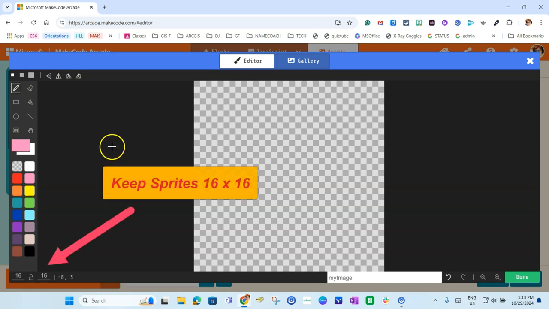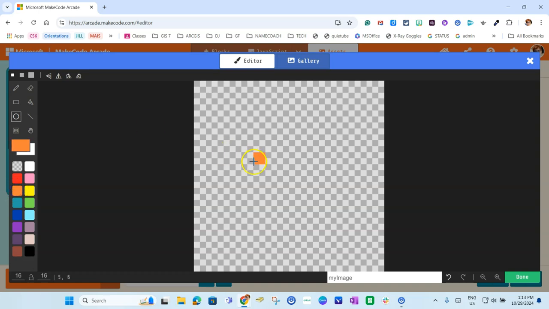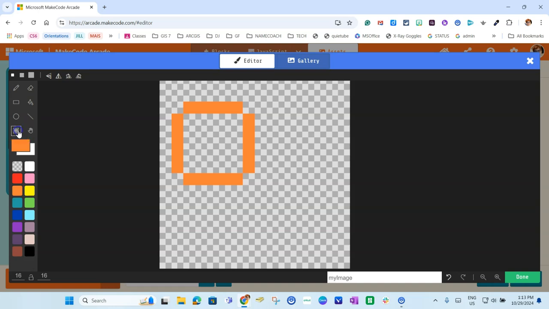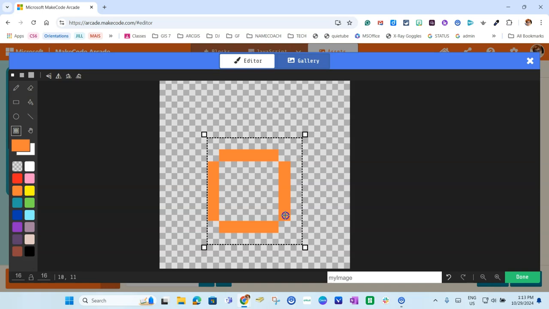If I want to have something like a pumpkin, I could start out and do something that's just like a shape. Oh, I better change my color. Okay, so I have this really basic shape, and actually I'm going to undo it and make it more centered. And if I need to, I should be able to click and move that. Okay, so that doesn't look much like a pumpkin, right?